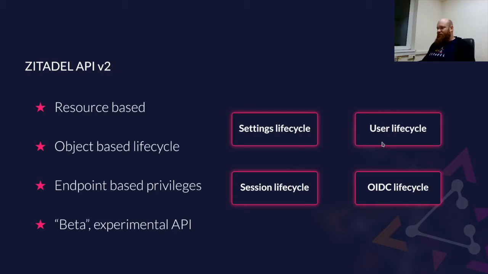Again, the old V1 login had user registration, hence we need the user lifecycle, to create and update the user or to reset the password. We need the session so that once the password is checked, we can write the password check into the session. We are currently working on extending the V2 API so that, in the future, all resources can be managed, but this is a work in progress and it will take some time.